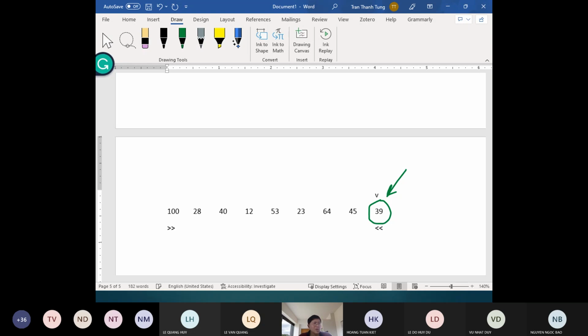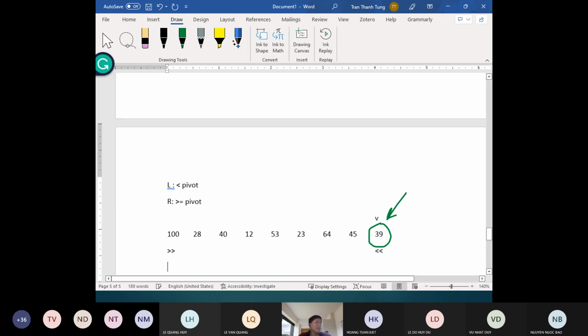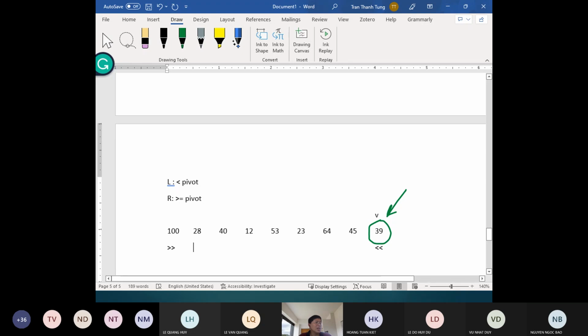Of course, we can swap if we define it so that left is smaller than pivot, or right is bigger or equal to pivot. So this guy is okay.